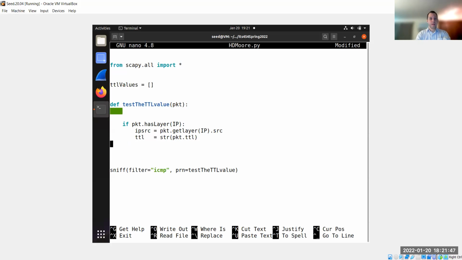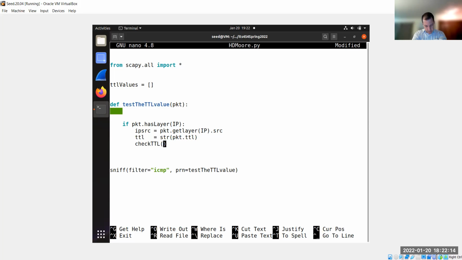All right. Now that we have these values, we need to figure out what to do with them. So we need to check it. Let's create a new function, check TTL. This is where we're going to do that comparison, to see if we can filter these out.